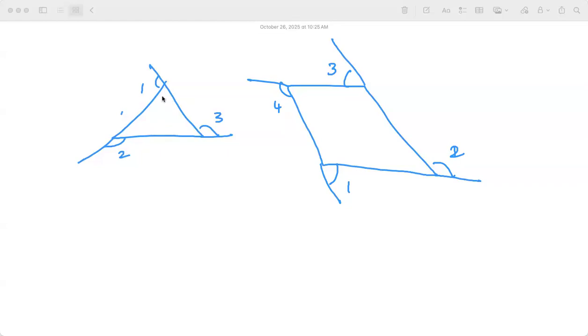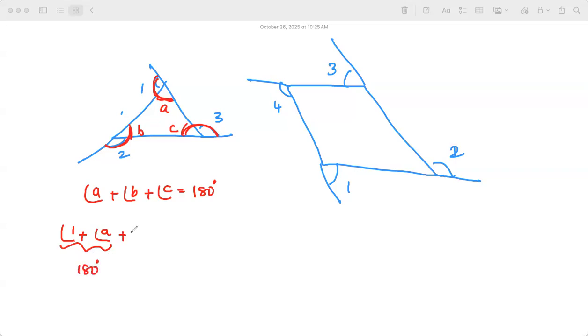Okay, let's do it quickly. I want you to know why as well. Now, what is angle A plus angle B plus angle C in this triangle? 180. Good. Do you know the relationship between 2 plus B? 1 plus A, how much is that? Why should it be 180? It's because it's a straight line. Yes. 2 plus B also forms a straight line, so another 180. And then C plus 3 also forms another 180.